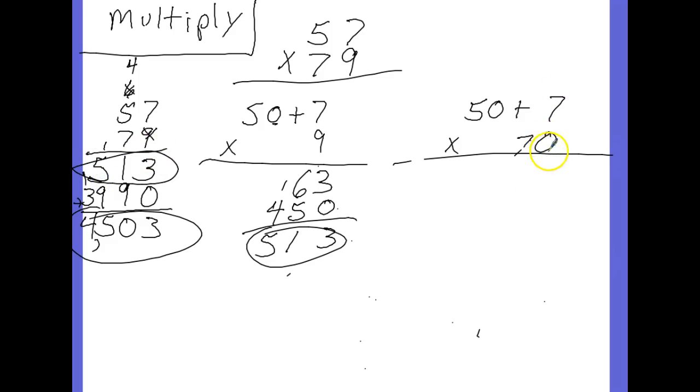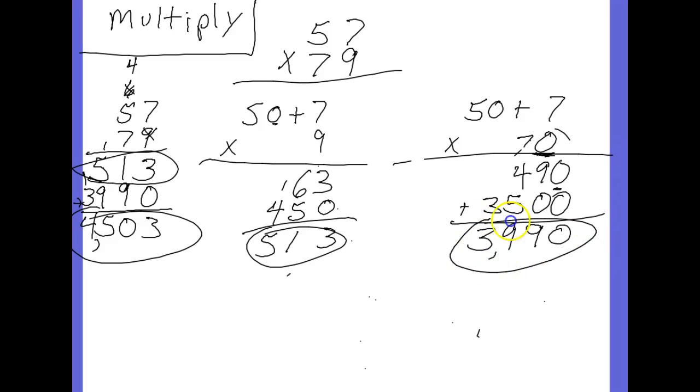Now this one we have to add the extra zeros in, so don't forget that. 7 times 7 is 49, but this is 70 times 7, so it's 490. Add that 0 in there. And then 7 times 5 is 35, but it's 50 and 70, so that's like 10 times 10 is 100. So we have to add the 2 zeros, one from each. And then we add those, 0, 9, 9, 3. So we have 3,990, just like we had here.